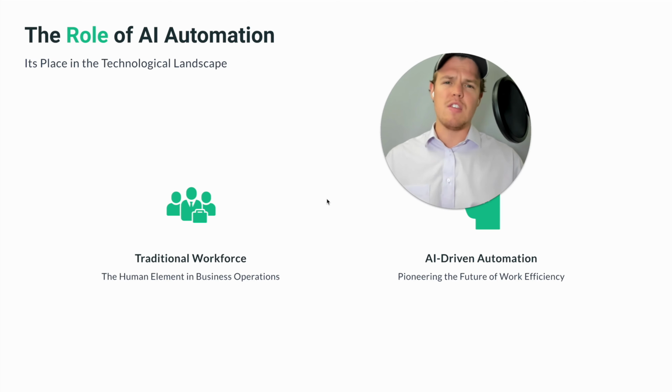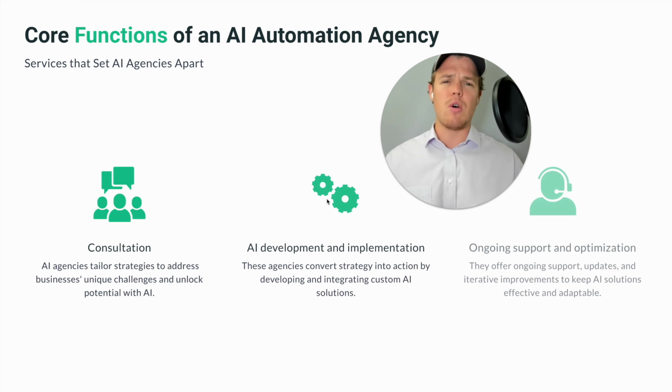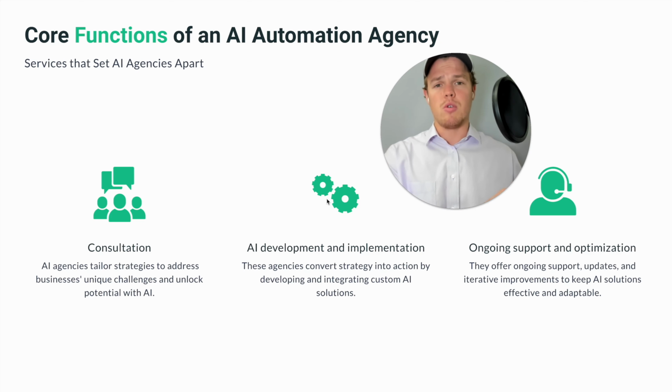Now that we understand the role of an AI automation agency, let's now understand the main core functions of how we proceed with servicing a potential business. This encompasses three main parts: consultation, development, and post-purchase support. Now, there are plenty of ways to approach these core functions, and as you'll see in this course, we're going to develop ways to effectively approach every single one of these pillars.